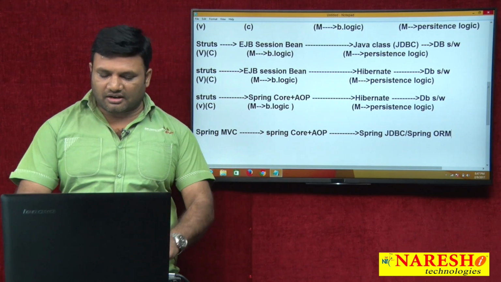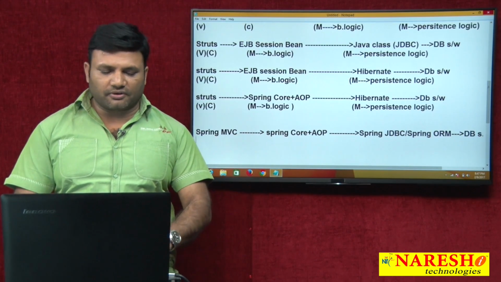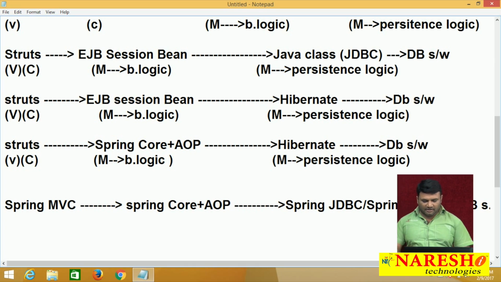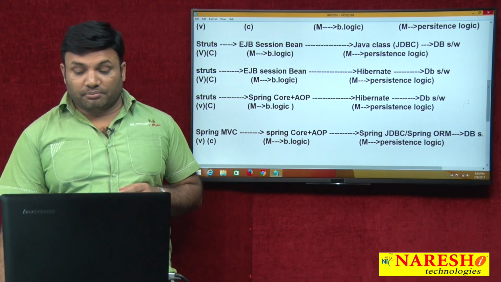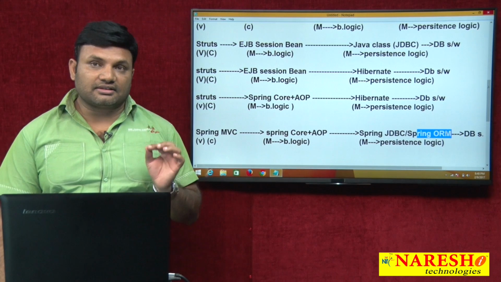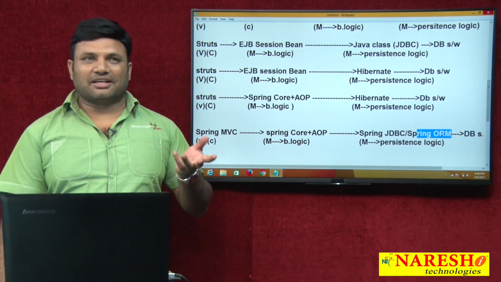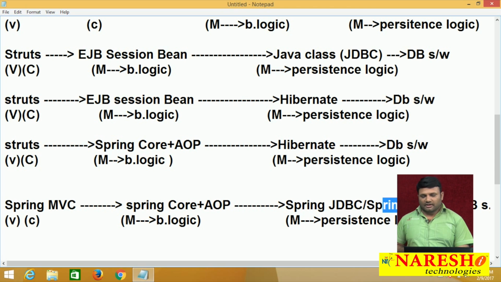This internally uses Hibernate or one or other ORM software, but most of the time they prefer using Hibernate. Once again observe, Spring MVC, an alternate to Struts, deals with view and controller layer logics. Spring core and AOP, the model layer, represent business logic with middleware services. Then this one is for persistence logic. So like this, see boss, here Spring ORM means definitely I can say internally Hibernate is also used, because Hibernate is the most popular ORM framework.